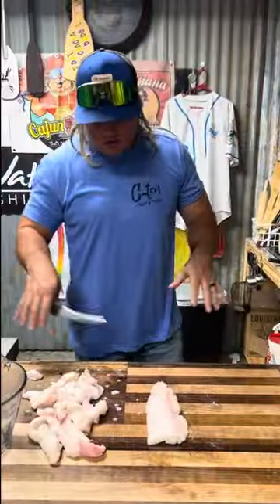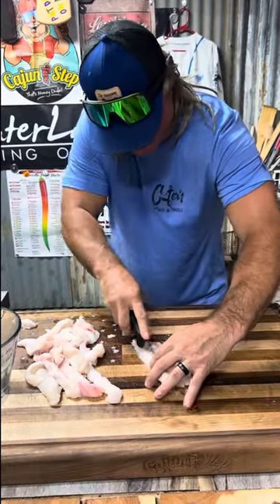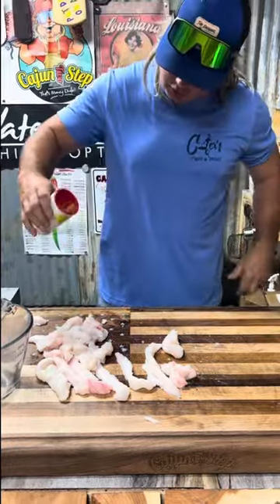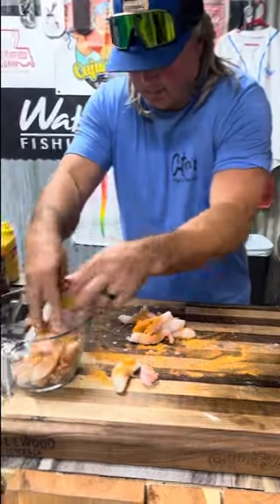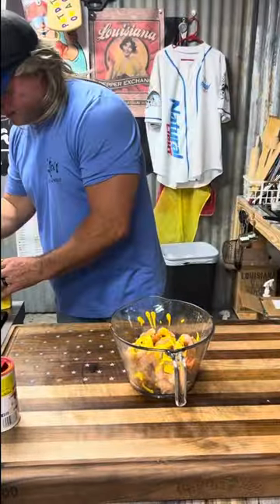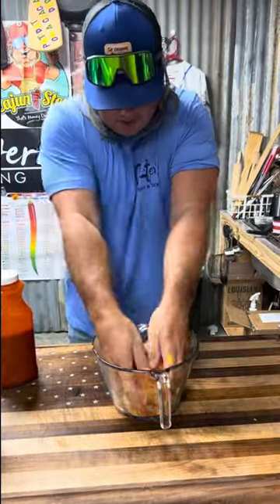Let's continue on with this garfish — let's do fried garfish and then white beans. I got that pretty slab of meat right there. I like to cut it in little strips just like that. Look how beautiful this meat is. Now we're gonna season the fish — got that old two-step. I'm gonna mix that around, season it up nicely, hit it with a little more seasoning. A little shot of that old mustard as a binder, definitely gonna hit with that old cayenne — give it a little flavor, a little bite.